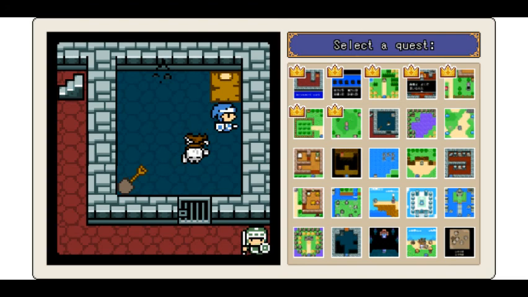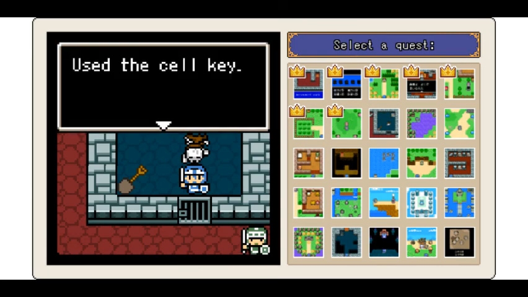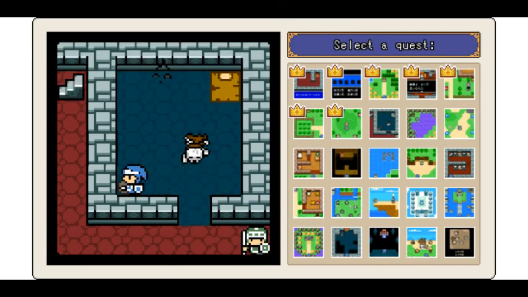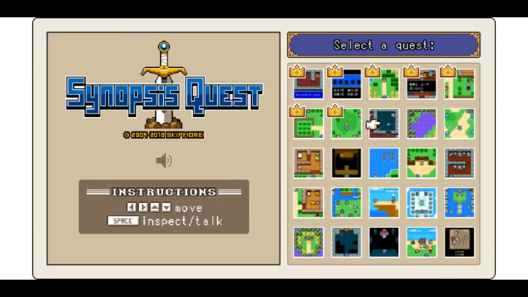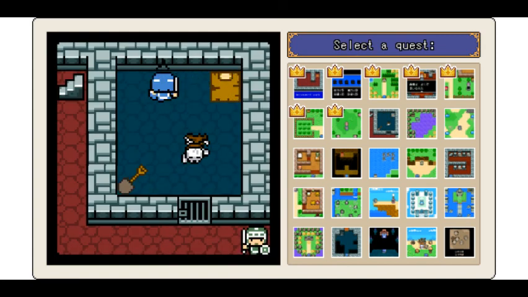Also, why am I in jail? Aren't I the hero? Why the fuck am I in a jail cell? What am I supposed to do now? Okay, if I can't get this again this time, I'll try the next level, since we can just pick levels, I think. But I honestly have no clue what to do.